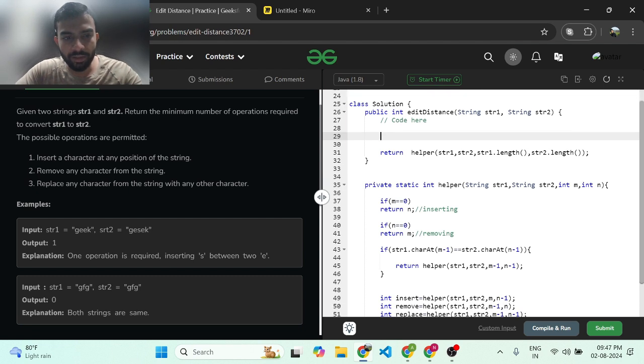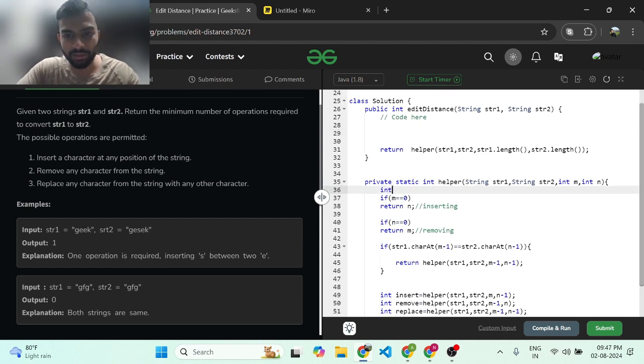I can create a dynamic programming array like this: int dp equals new int, and in the dp array I will be storing m plus 1 and n plus 1.